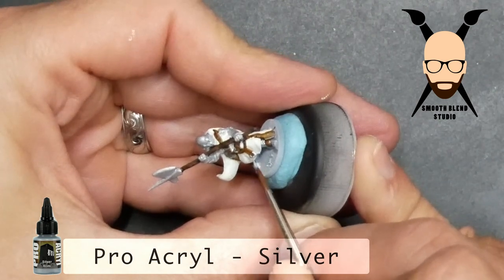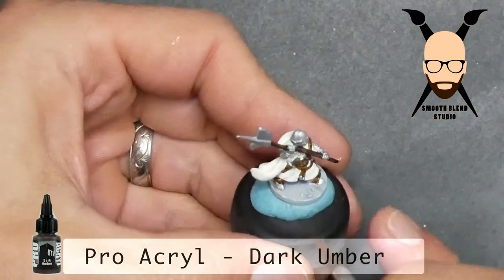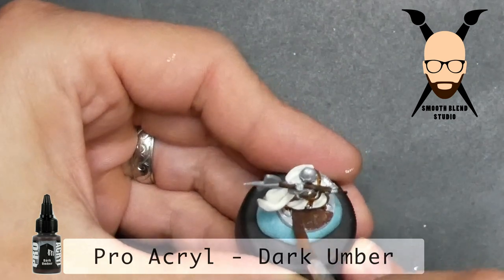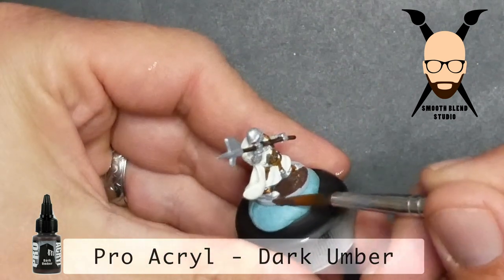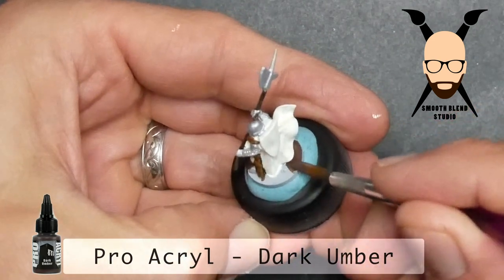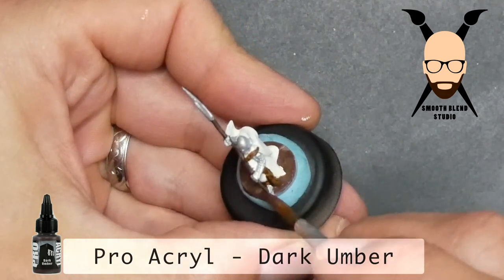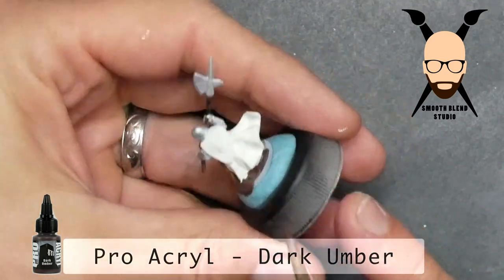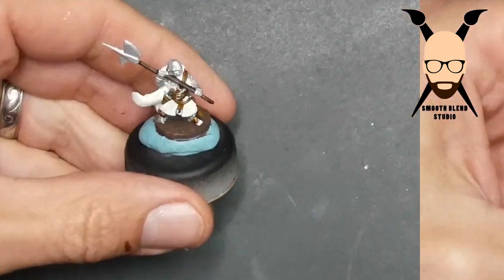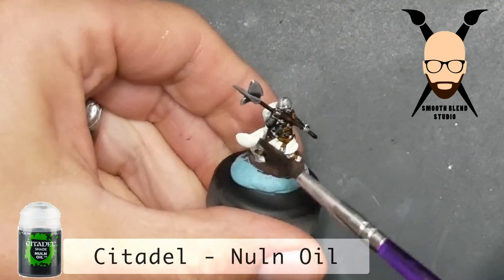I want to do another video in the future covering the Tectonic Knights — I can see twelve of them on my desk — just to do those as a batch paint and see how long it takes. This one model took about 15 to 20 minutes to paint, editing out palette trips. Also, while I was painting, my sister was blowing up my phone — she got her first medical paper published as co-author, so I said I'd mention that. There you go, sister — it has been done.